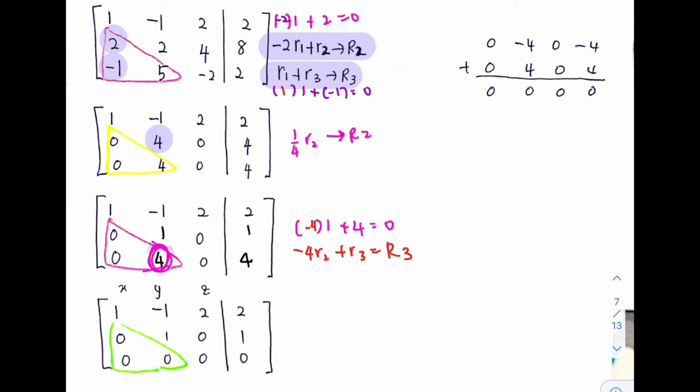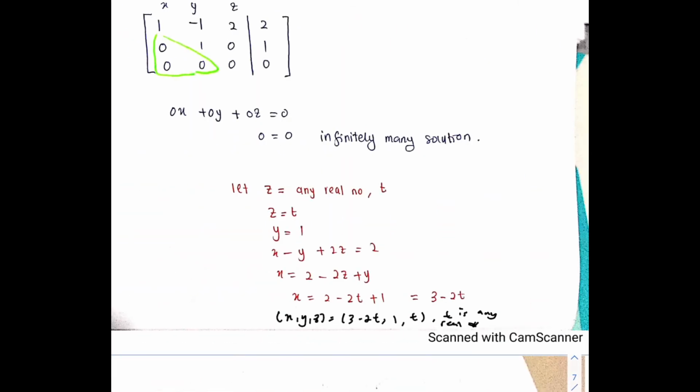So now we can do the calculation to this row here. We'll get the answer of 0, 0, 0, 0. So now let's focus here. The next step should be to make this term 1. However, this term here accidentally becomes 0, so we cannot adjust it. We just take it as it is. This is 0x plus 0y plus 0z equal to 0. So let's write here, and then let's finish up this one. This is 0 equal to 0.